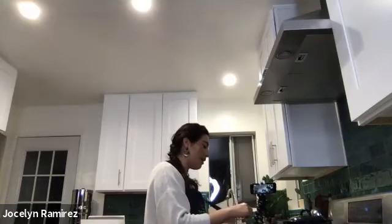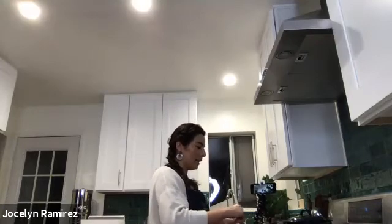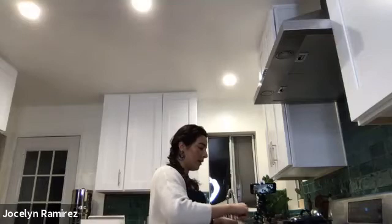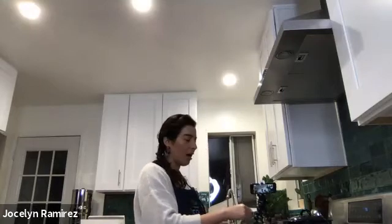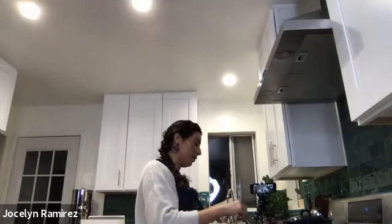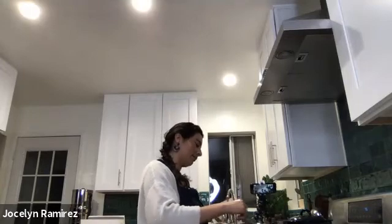I'll go ahead and turn that off and I'll just keep whisking another minute or so to try to lower that heat. You can also move it to a part of your stove that isn't as hot to try to lower that temperature a little bit.